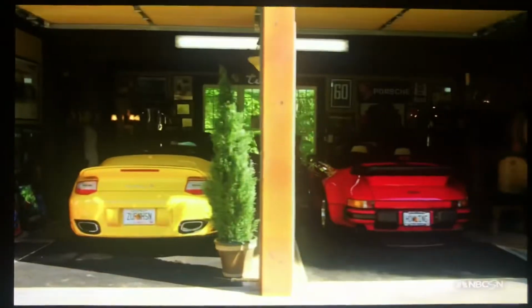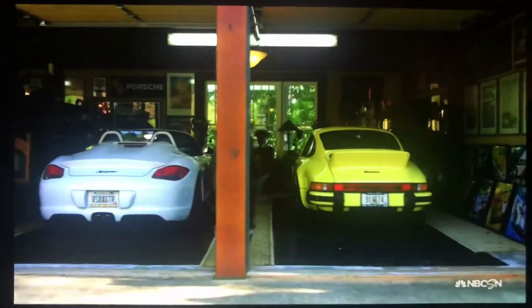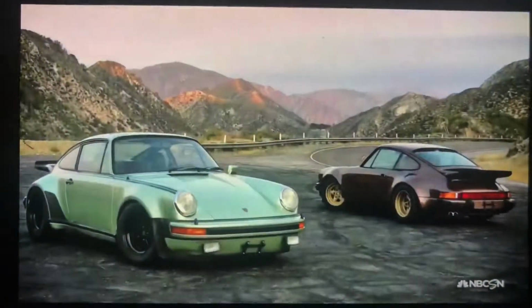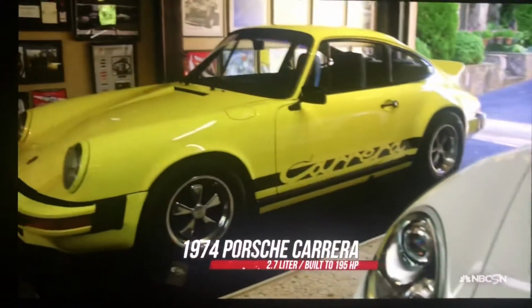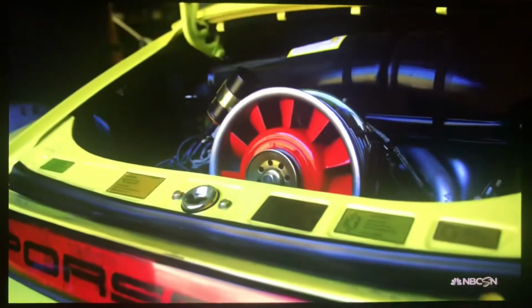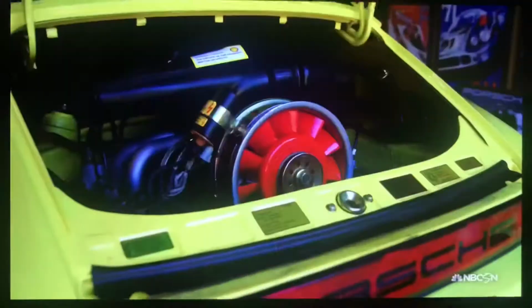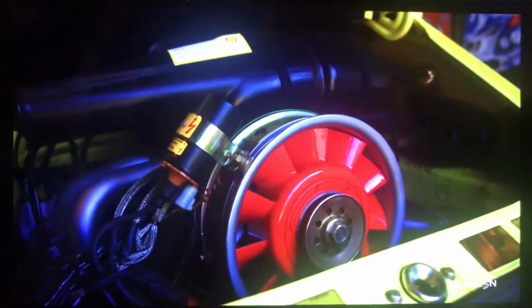Now take your pick. Well, I love turbos, but I'm going over there. '74, right? '74 Carrera. I actually own one. I had a black one. It was number 440. And I actually paid like $7,500 for it about 10 years ago. Because, my goodness, believe it or not, back then, this was not necessarily a super desirable car. They still aren't, and yet they're one of the finest driving cars I have. Yeah. The handling is phenomenal. 2,300 pounds, built up from the original 175 horsepower, maybe 200 horsepower. Yeah, maybe on a good day.